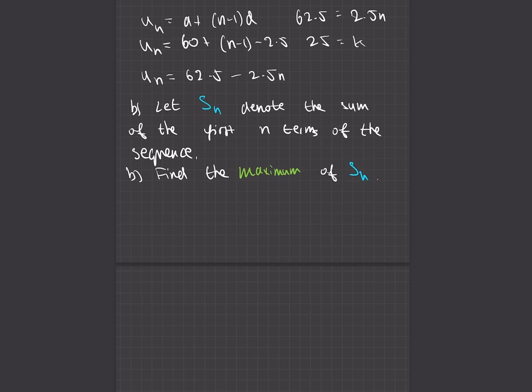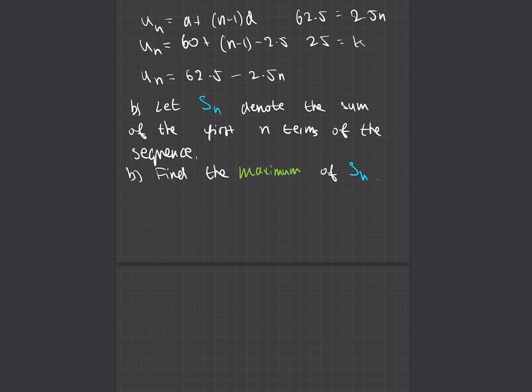So what we want to do is find the sum of all the positive terms. Now what did we just do? Well, we found the term after which the terms become negative, right? Because at n equals 25, everything before it is positive and everything after it is negative. So that's going to be the maximum, because we're going to be adding all of the positive terms. If we do, for example, n equals 30, 5 of those numbers are going to be negative. So that means that we've decreased the sum.